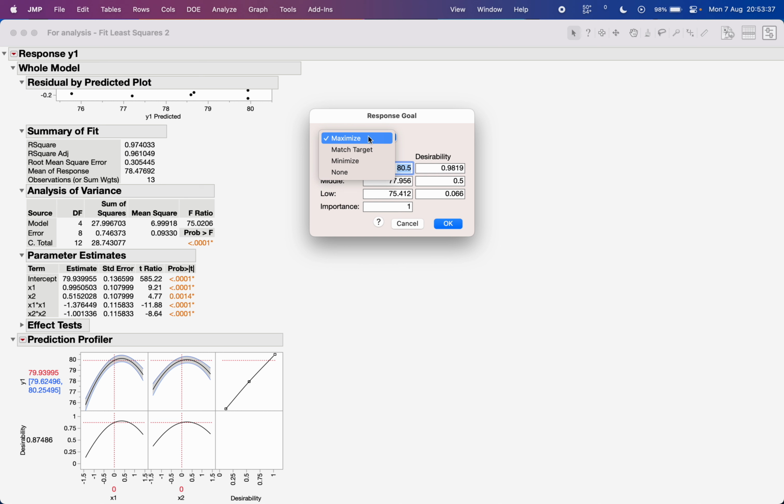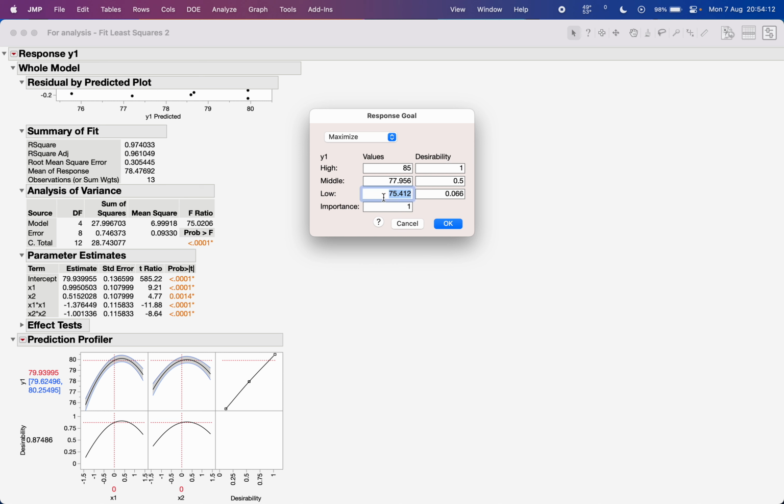First thing you need to specify is, what is the goal? My goal is to maximize the yield, so I'm going to select maximize here. Now it is asking, what is the highest value that you will allow? So I will say, if the highest value is 85, and you achieve 85, I will be very satisfied. If the optimum value is selected in such a way that I'm getting a yield of 85, I will be very satisfied, and beyond 85 also, I will be highly satisfied. I will be satisfied, in short.